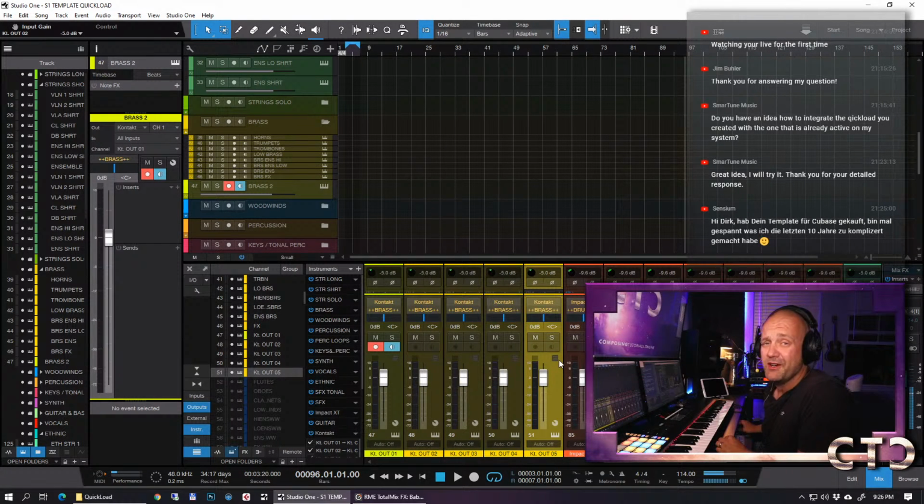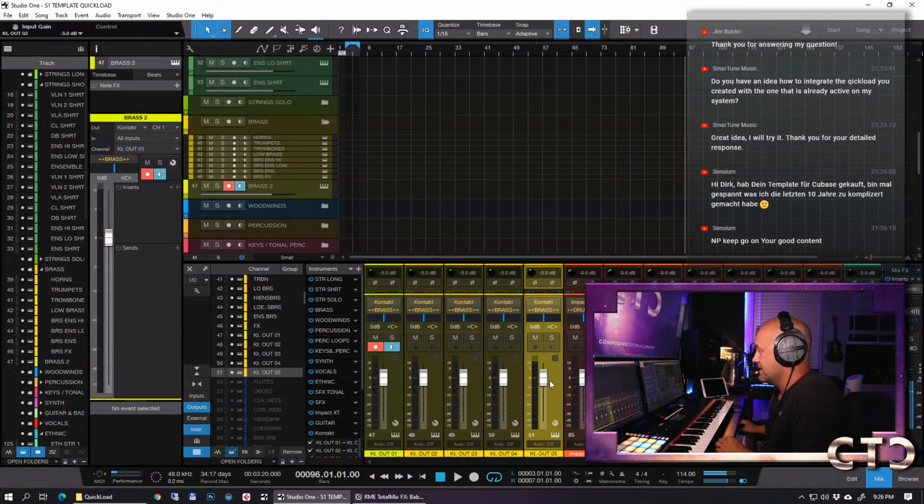And to be honest, I don't really use Studio One that often. But since I got so many requests for this since yesterday, I got a bunch of requests for the Studio One template, and I've been working on that right away. So it's not like I did that today and just released it. So I've been working on that quite a while, in the same vein as on the Cubase template.